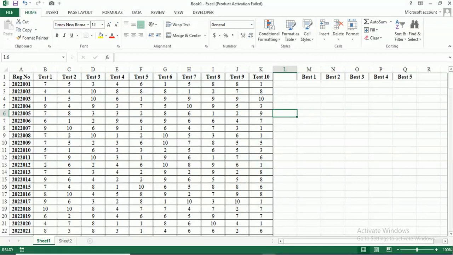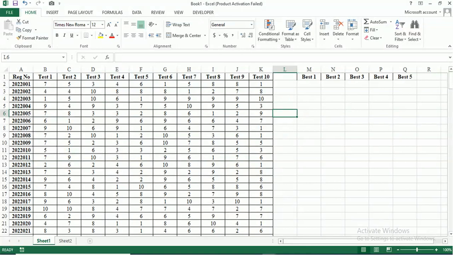So in this video I will be explaining one of the most important functions of Excel, that is the LARGE function. Before going into the actual application of this LARGE function, what is the purpose of using it?